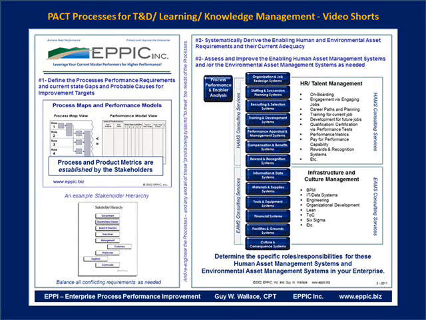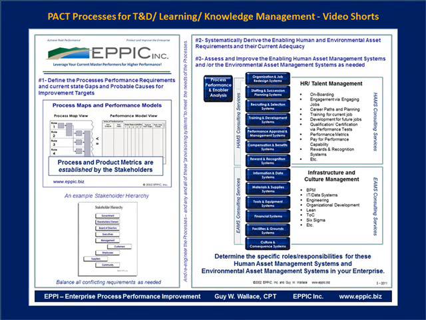This also needs to be customized to the performance context. The HR-type systems at the top of that model aren't always named as such. You'll need to find out how that is configured in your organization — who is responsible for organization and job design and redesign, who's responsible for staffing and succession planning, who's responsible for recruiting and selection systems, training and development, performance appraisal, performance management, compensation, benefits, and recognition and rewards. Is it the client themselves, a human resources organization, a shared responsibility, or simply unclear and undefined?